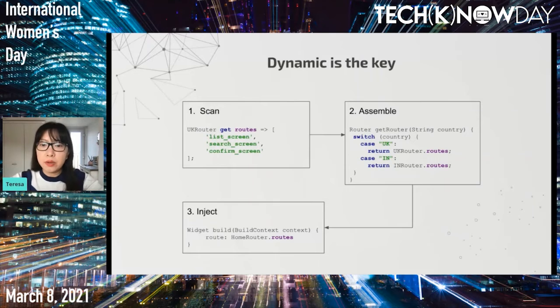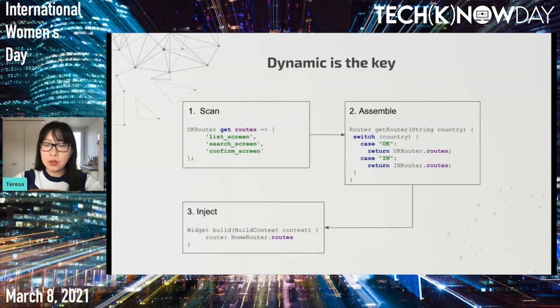And in order to make your app i18n safe, you need to make sure it's dynamic. Make it as dynamic as possible. Avoid hard-coding your flow, and allow free movement. One example can be our routing system. Once a feature is completed, the developer needs to scan and register his flow into an array and add logic to assemble the flow, allowing country to be injected in.